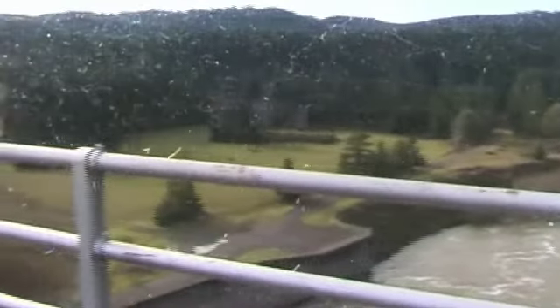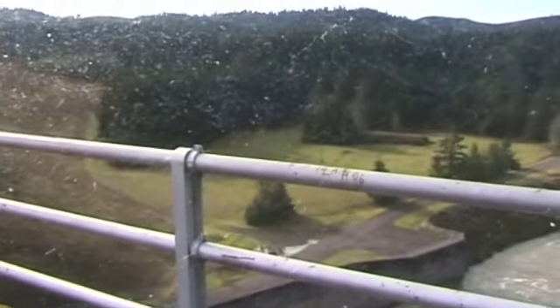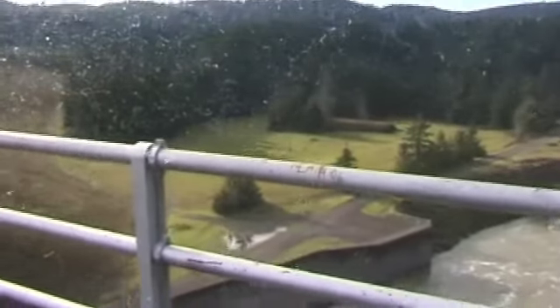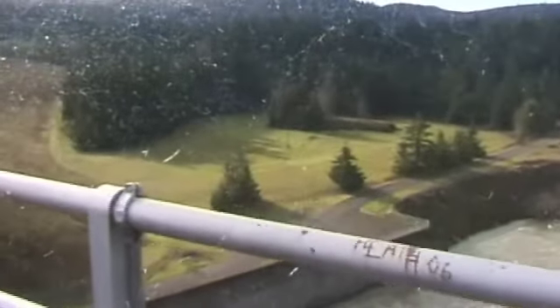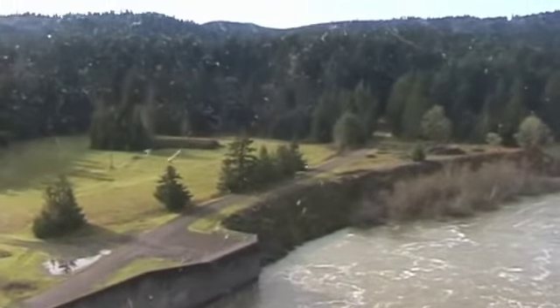Now let's look over to the other side. Look at that nice field — they even mow it. You can see mowing tracks where they've mowed it recently. That looks like a pretty good staging area. And there's an asphalt road right there. They didn't want that road, but they could use that road. That would help them monitor the dam a little bit. I'm sure they've put a pipe through dirt before.